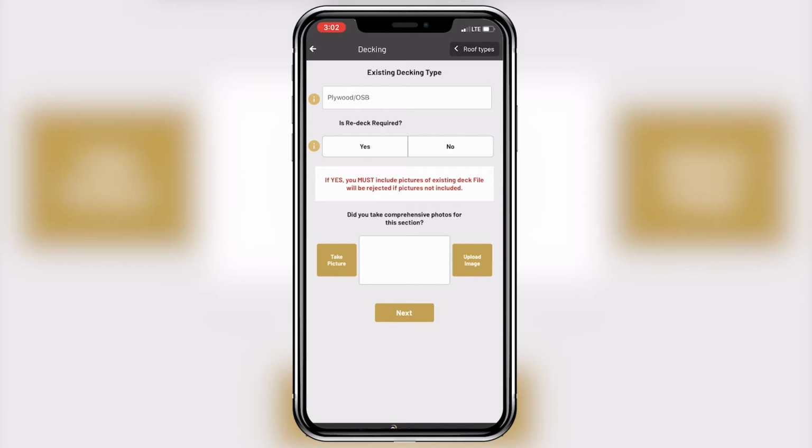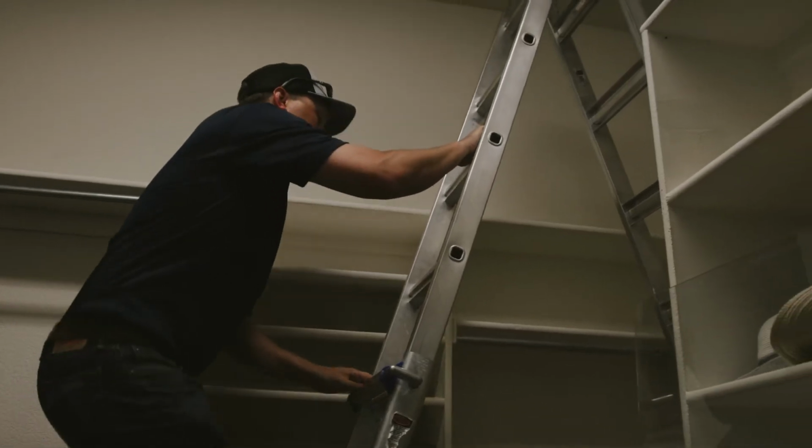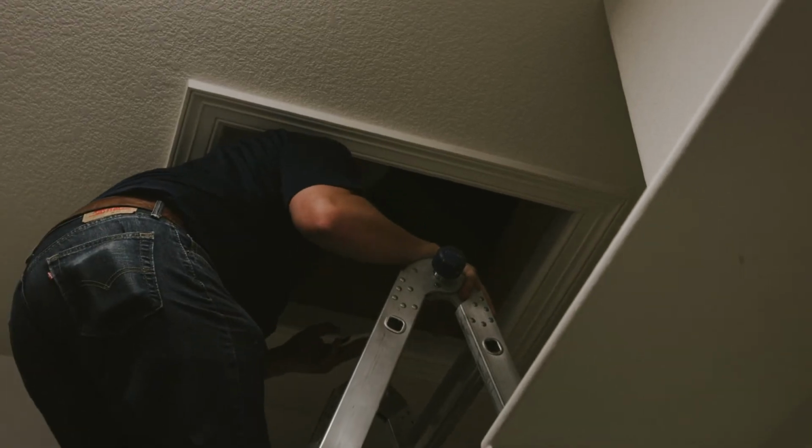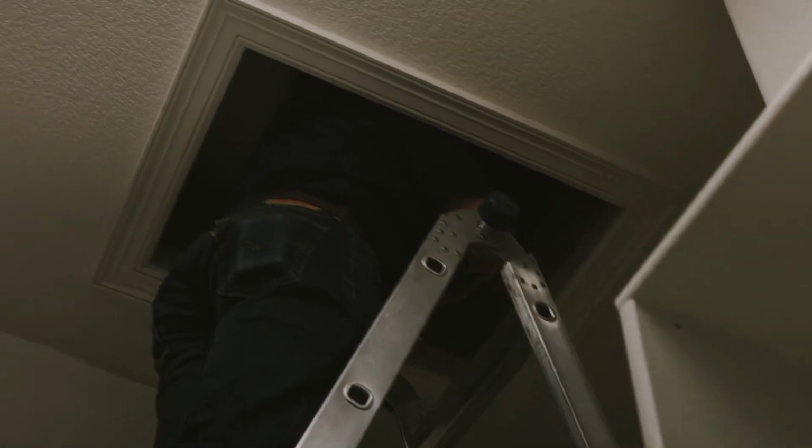If you can't see this decking from the eave line, you may need to go ask the homeowner to get inside their attic to get that photo and verify what kind of decking is required. If you do need to get into the attic, it's a pretty quick and easy thing to spot, so just take that extra 2-3 minutes, get that done, and save yourself a lot of money.